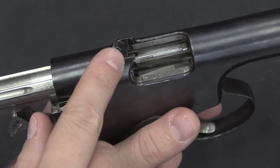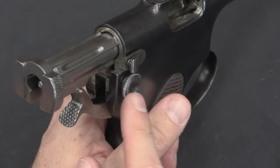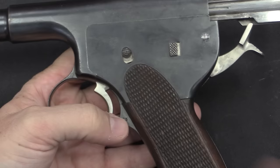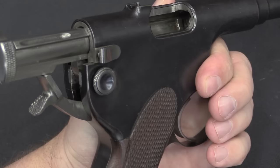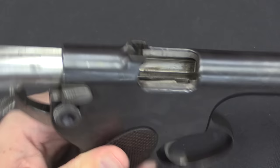This holds 10 rounds — you'd run a stripper clip in here and all 10 rounds go in. The way this would normally disassemble is you would undo this screw. This is very much like a Frommer 1910, which I also have a video on — check the description. That screw holds this piece, and once it's off, this cover plate comes off, as does the grip panel, and then you can see all the internals of this pistol. Unfortunately, this screw is very tight and I am not willing to force it open, so we don't get to take a look at that today.